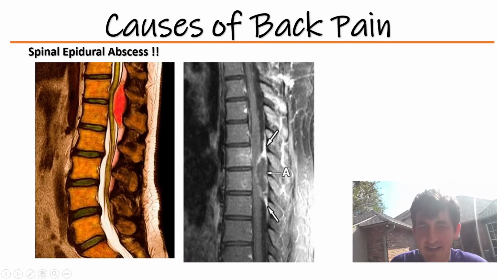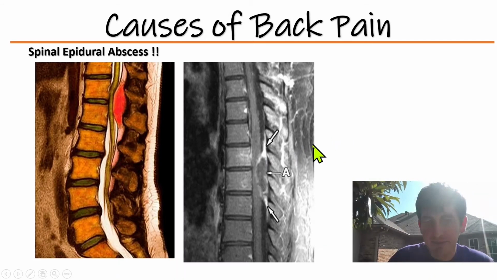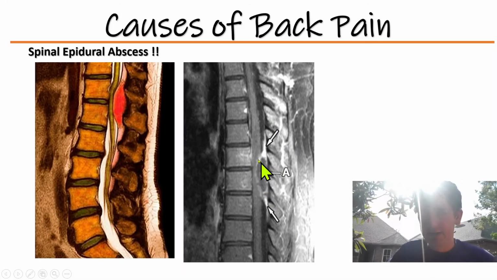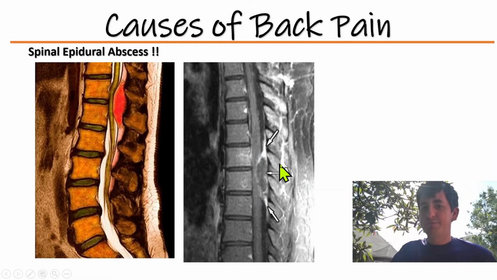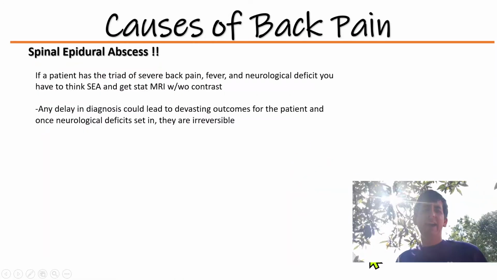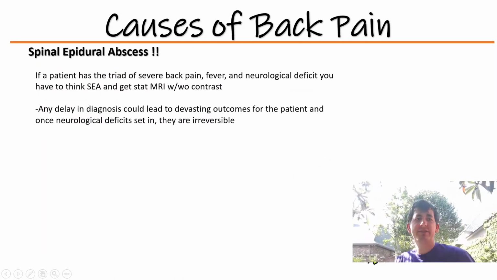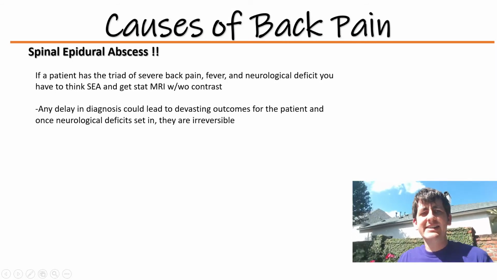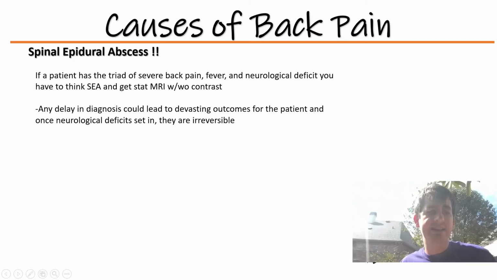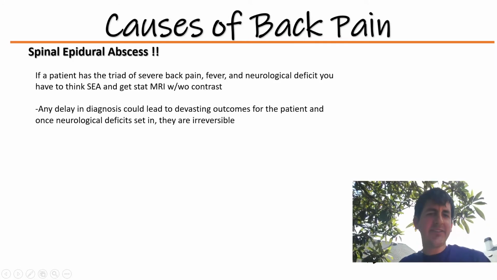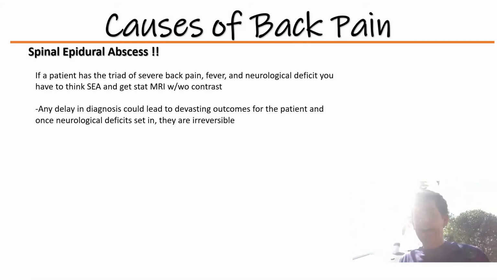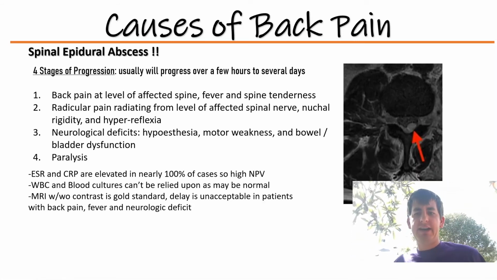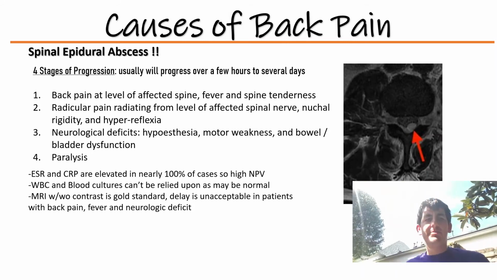But basically, this was the MRI, and you can see how this extends in the epidural space. So if the patient has this triad, severe back pain, fever, neurological deficit, you are going to have to think SEA and get the stat MRI with and without contrast. If you delay this diagnosis, devastating outcomes for the patient, because once neurological deficits set in, they're irreversible. It's not coming back without a miracle.